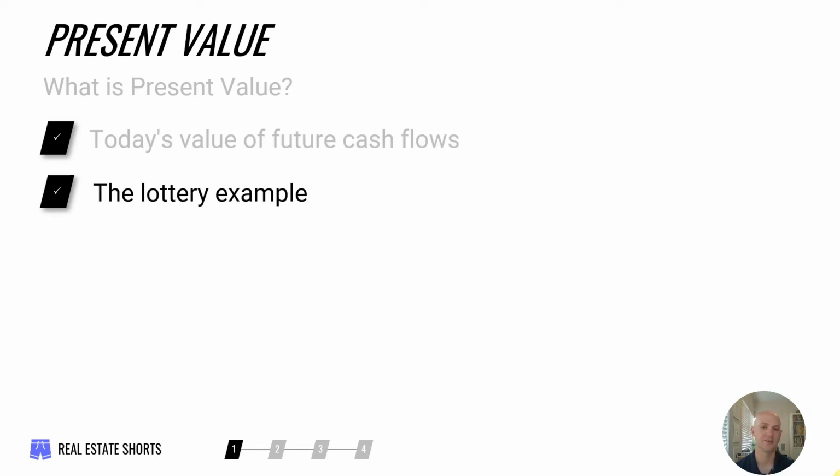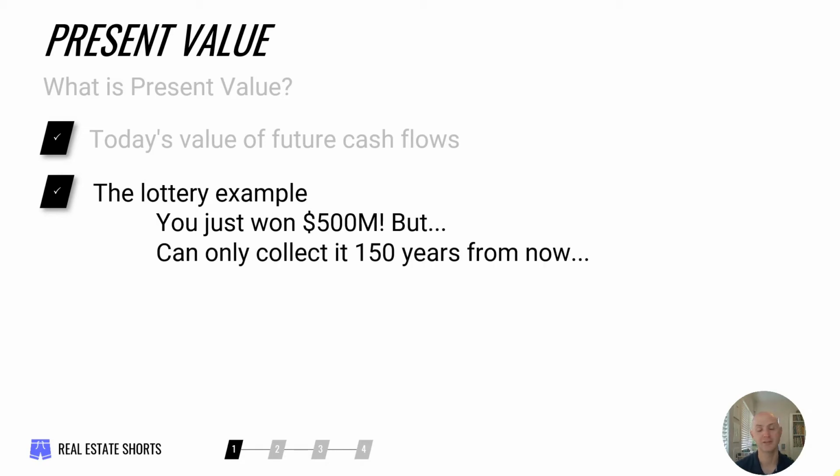So just in case, I think a quick example outside of the context of real estate would be valuable. So let's say, for example, that you just won the lottery, $500 million. Congratulations. I'm sure you have a mix of emotions, surprise, excitement, anticipation about all the different things that you can do with your newfound winnings. But what if I added the caveat, saying that you needed to wait 150 years to collect the $500 million? I'm sure many of you would feel very different, disappointed, let down.